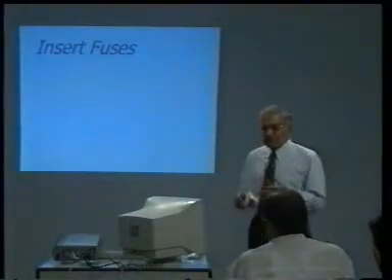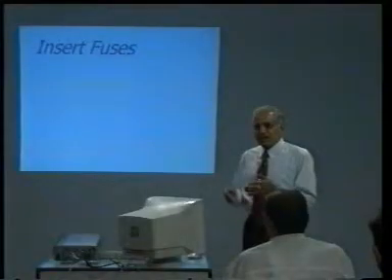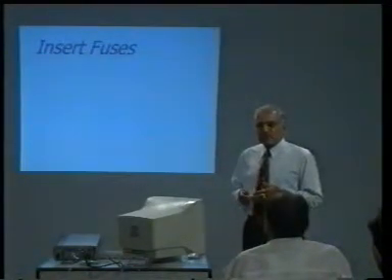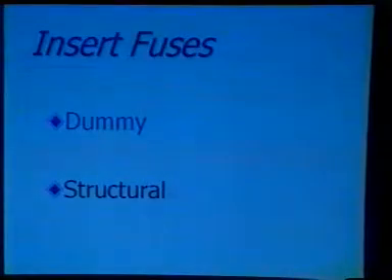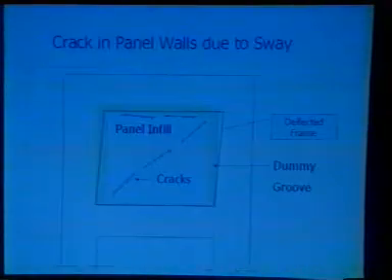Now, all these things, when we know they are going to occur, we must find a solution. Drawing an analogy from electrical circuits, it is very common to provide a fuse in the circuit. The fuse performs the function that it blows off whenever the current exceeds. So, instead of blowing off the whole system, you know where the fuse has gone off, you can remove the problem and replace the fuse. The same analogy, if we extend to our civil engineering structures, we can avoid a lot of problems. We can insert dummy fuses and we can insert structural fuses. To explain this, I will come to the further slides.